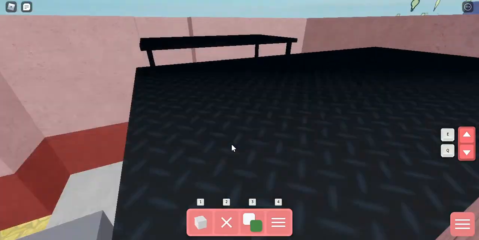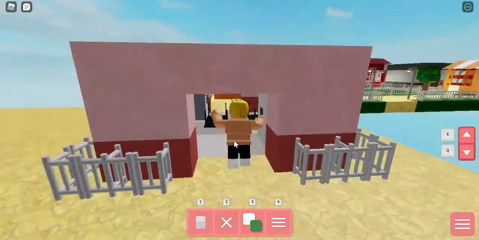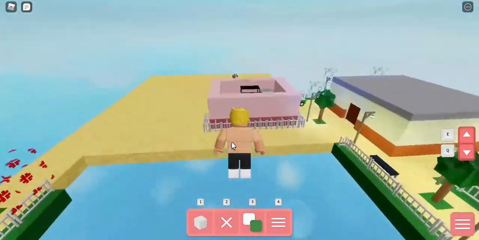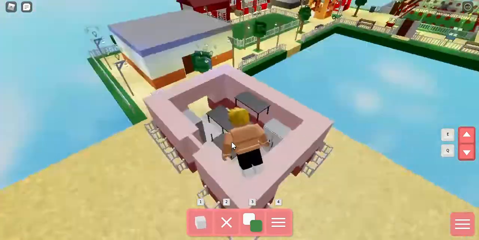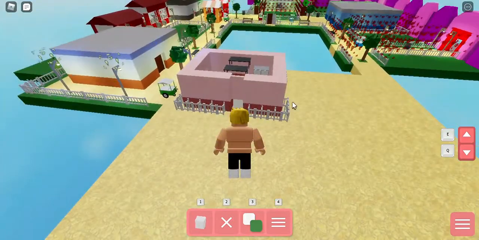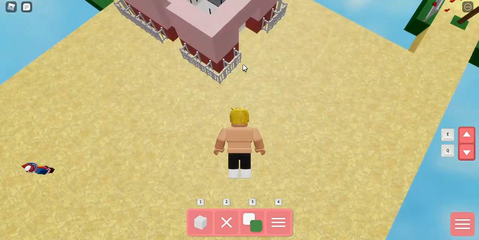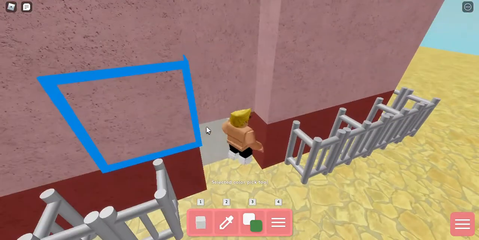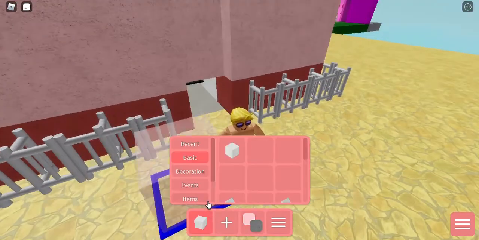But basically, we are gonna continue rebuilding the carnival in Piggy Build Mode. We're getting some pretty good progress. Before the video, I just built the rest of the walls and added the rest of the fences and added corners. And, yeah, let me actually add the vent here, because I never added a vent.